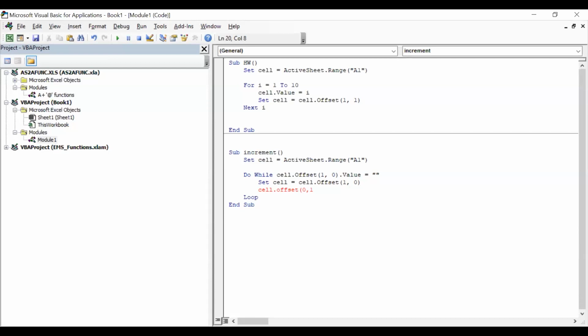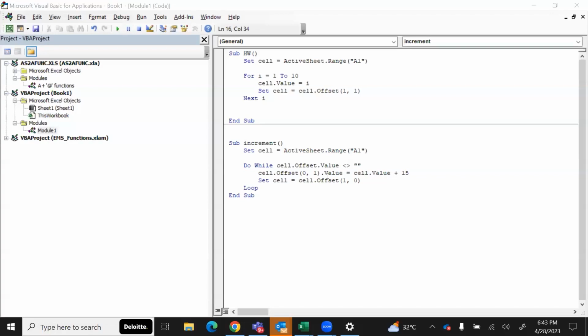Oh, wait a second. Is my screen visible right now? Sir, it's visible, but are you changing that? Cell dot offset 0, 1 is showing here, the red mark. Is that a thing or any other? I guess there's something. Wait a second. Let me share again because I'm getting something else here. Okay, I'll share the screen itself. Now is it visible? Yes, sir. Now it's showing. Yeah. All right.